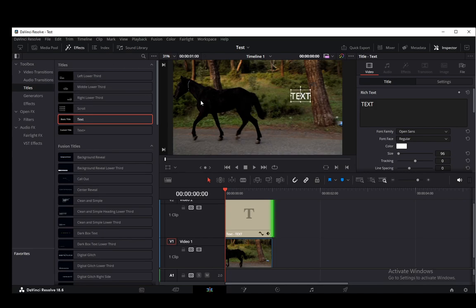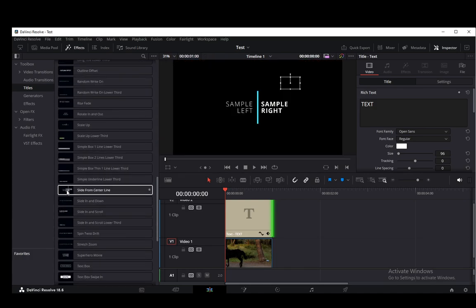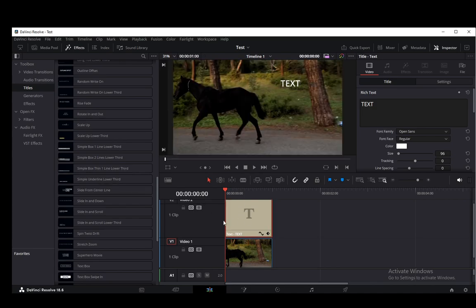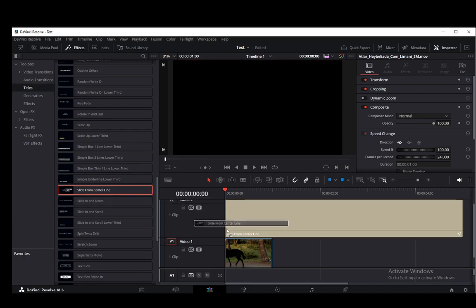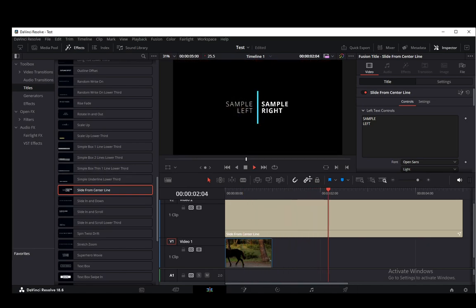This also works for images as well. You can add text in a blank screen even if you wanted to, and you can add whichever title you would like. You even have these animated ones, which as you can see are, well, animated. Let me just add this to show you guys what it looks like. If I play it, as you can see, it adds this sort of effect, and that is pretty much all there is to it, to adding text to your videos in Davinci Resolve.